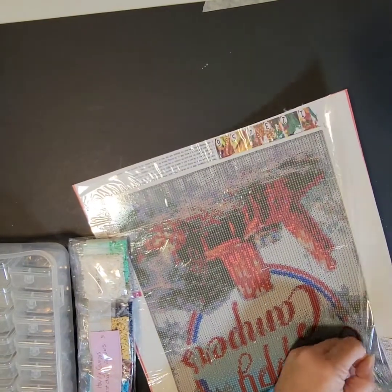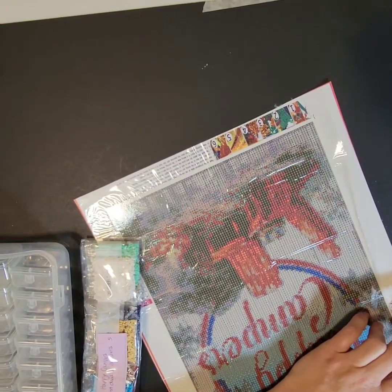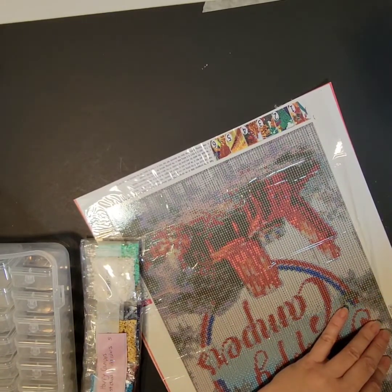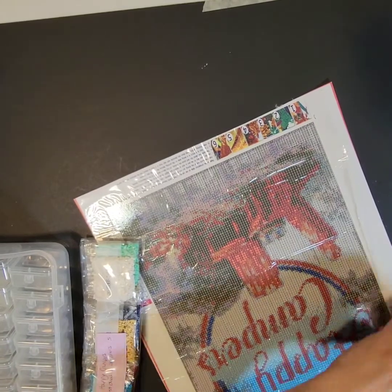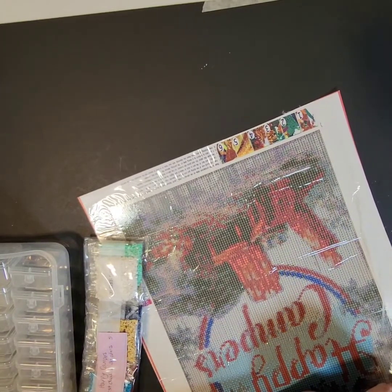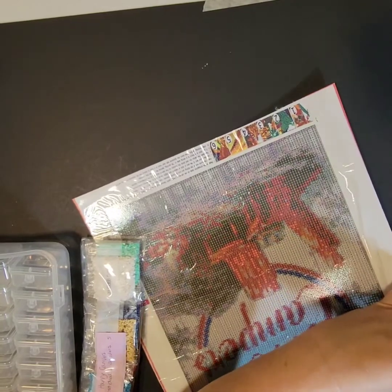And this one is square. I have seen it in other places, like on Amazon, but it was round. Having some difficulty here. And I really do prefer square diamond paintings. So I was very happy to find this in square when I ordered from a new, I don't think I've ordered but once from this company.